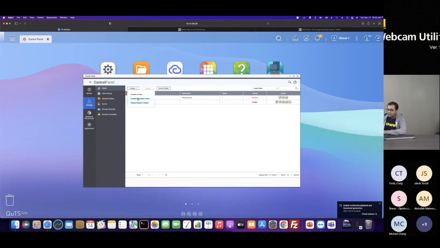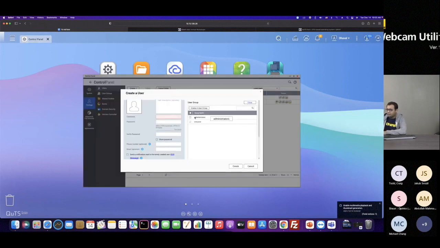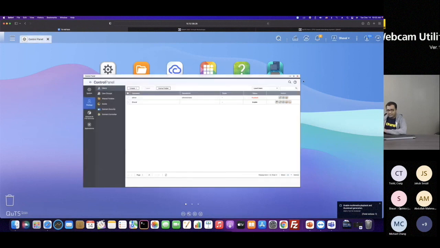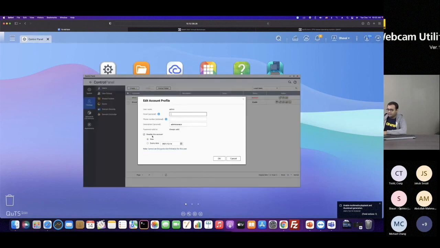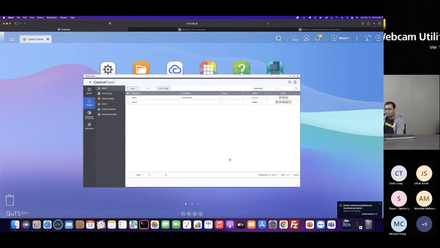Now, for users who are coming from 4.5.0, you are probably using the admin account, so just come here and create a new account. As I mentioned, create a new admin account, change yourself to administrator, log out from the admin account, and log in with the new account. Then on the same page, under Control Panel, Privilege, and Users, click on the edit button and disable the default account. So people won't be allowed access to the admin account. Hackers who are trying to get into your NAS and guess your password won't be able to access that. So that's one way to create a new admin account, and that's one feature we introduced with QuTS 5.0.